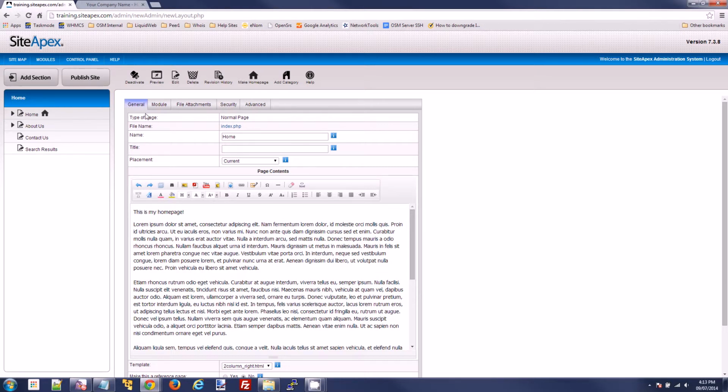Whatever page you do that on, it's going to change the file name to index.php, and this is a default file name for all websites. Index is how the web server knows which page to pull up first on some visits. So you cannot edit this file name at this point now that it's index.php. That is a standard or a default file name for your home page. So that's what make home page does.